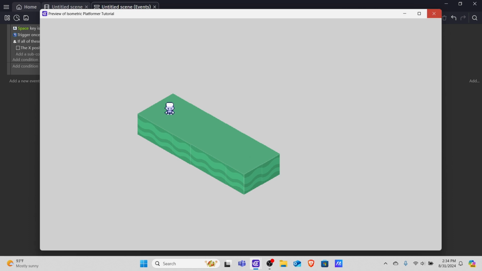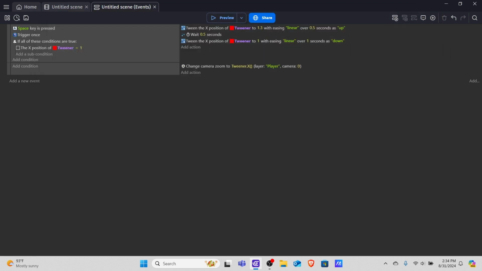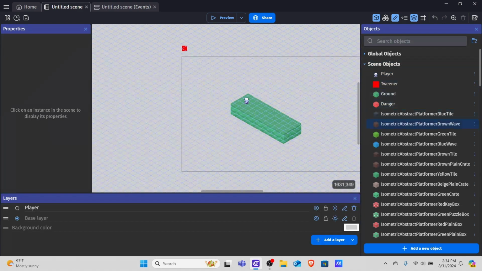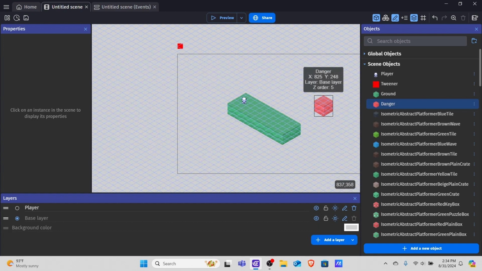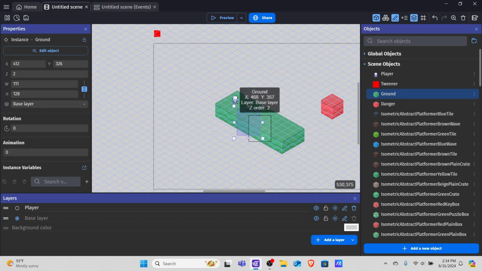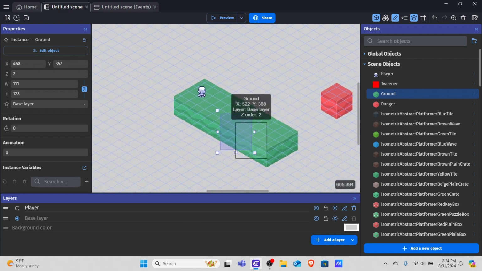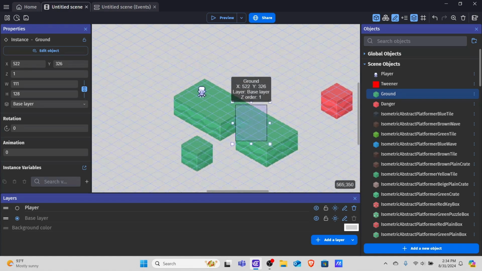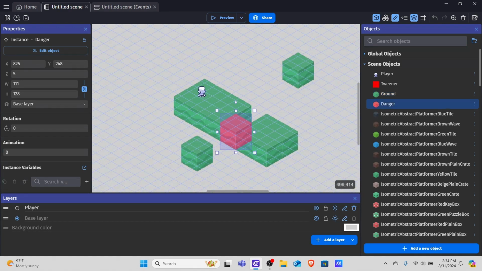Now, the first thing we need to do is actually have a dangerous object. If you see here my setup, I already have a dangerous object, which is just a red version of the same object. Yep, super scary, super dangerous. But I'm going to add this in the middle of the ground. So I'm going to remove these 2 blocks and replace it with these red dangerous objects. And let's set the Z position as being the same as these other blocks so it can fit in. It might have to be lower. Never mind, the same. We're going to set it to be the same.